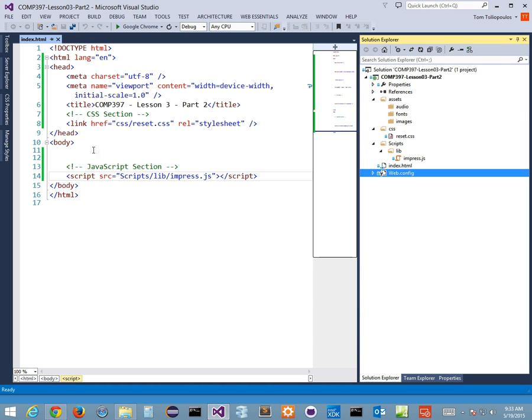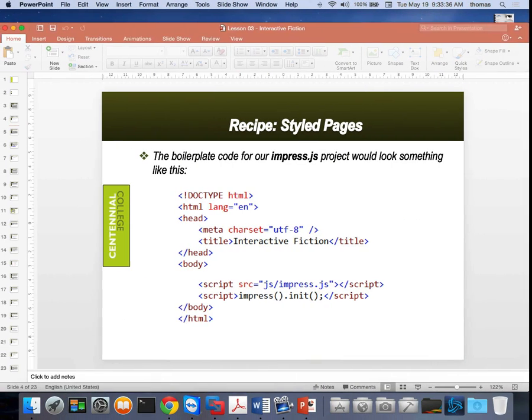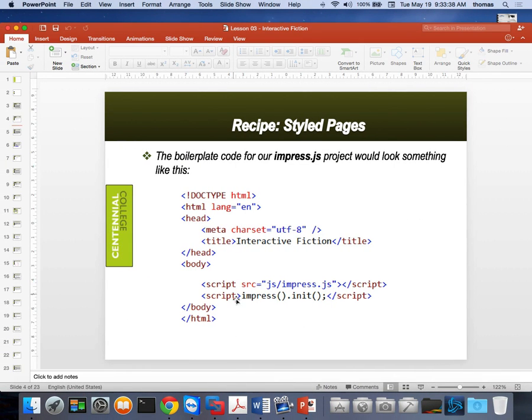Okay, we're not quite finished setting up Impress.js. I need to do a couple other things. If you notice this line here, I've got to call the Impress framework, and I'm going to call the init method of the Impress framework, if you will, to kick this off. Now, there's a couple ways I could do that. I could do it like this and type in impress.init, and then it'll kick it off.